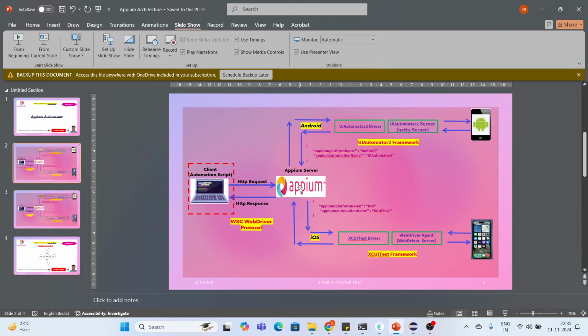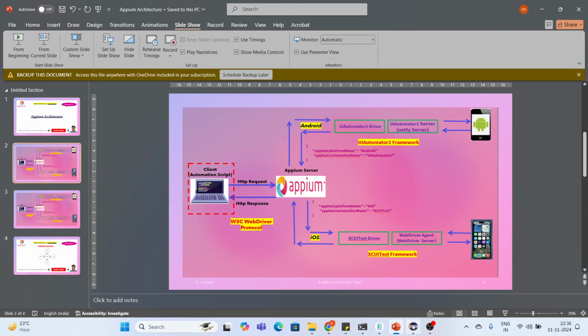From the Appium server, based upon our desired capabilities, it will invoke the drivers in the UI automation framework. Here we have the UI Automator driver and the server. In this part the session ID will be generated, and from there once again the request will go to our end device.